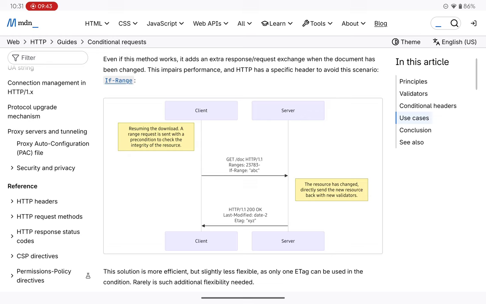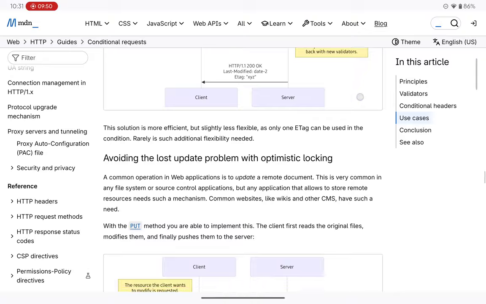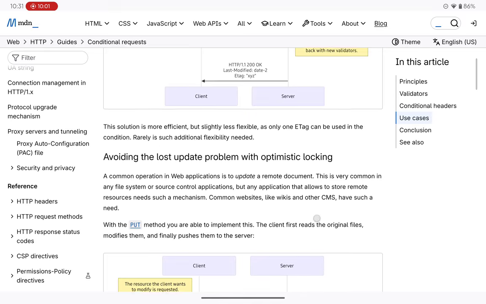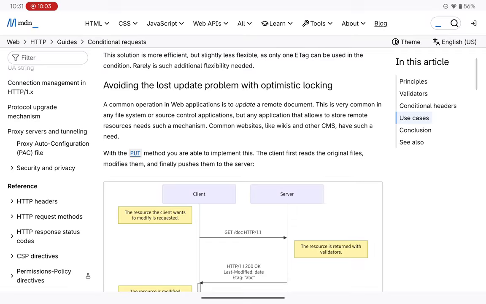This impairs performance, and HTTP has a specific header to avoid this scenario: If-Range. This solution is more efficient, but slightly less flexible, as only one ETag can be used in the condition. Rarely is such additional flexibility needed.